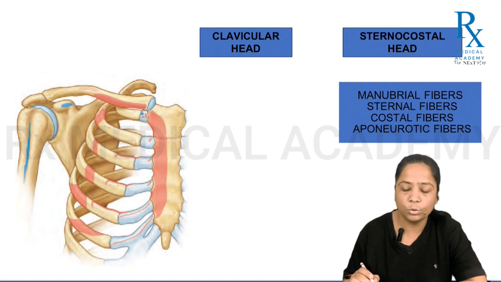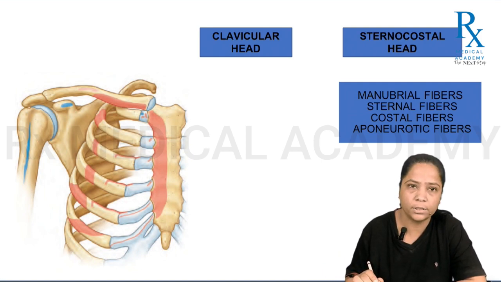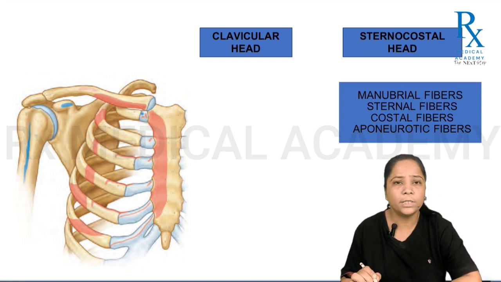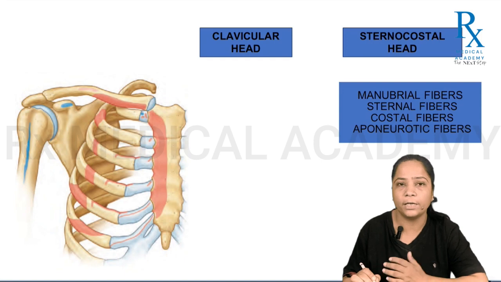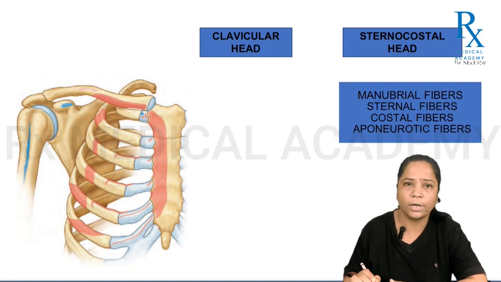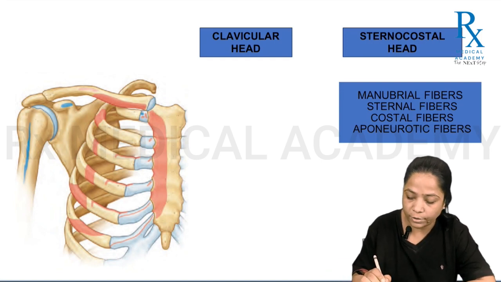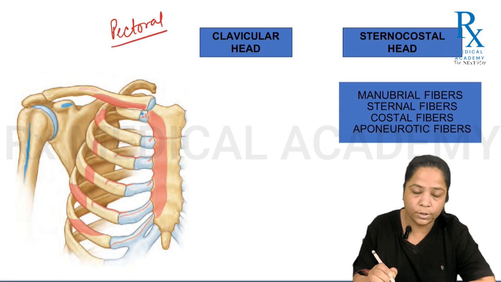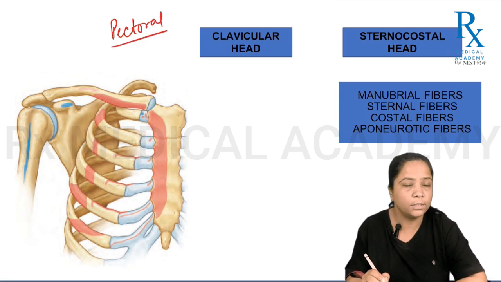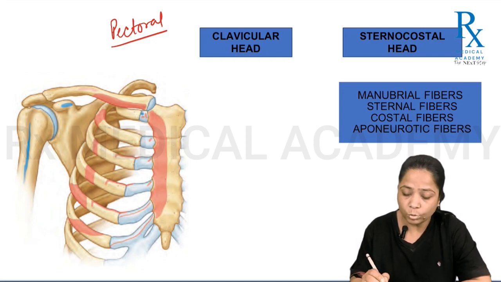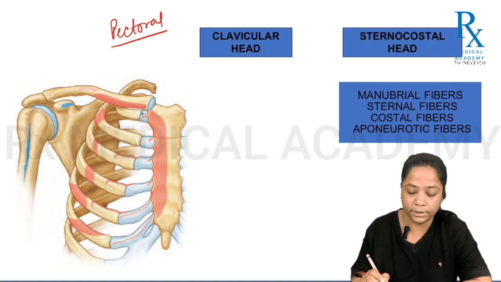So before going into detail of each individual muscle, we should know what the pectoral region is. The pectoral region is basically the region of the anterior chest wall on which you have various muscles and various tissues, various glands like mammary glands. Before going into detail, let's look at the bony framework of the pectoral region, because once we know about the bones, it will be easy for you to know about the origin and insertion of these muscles.